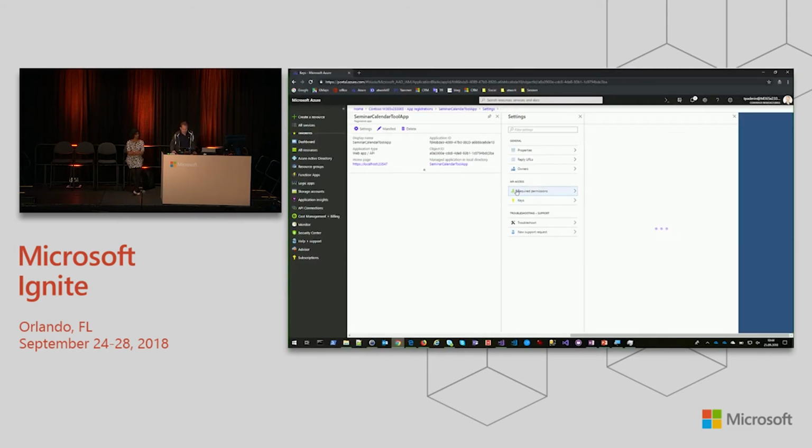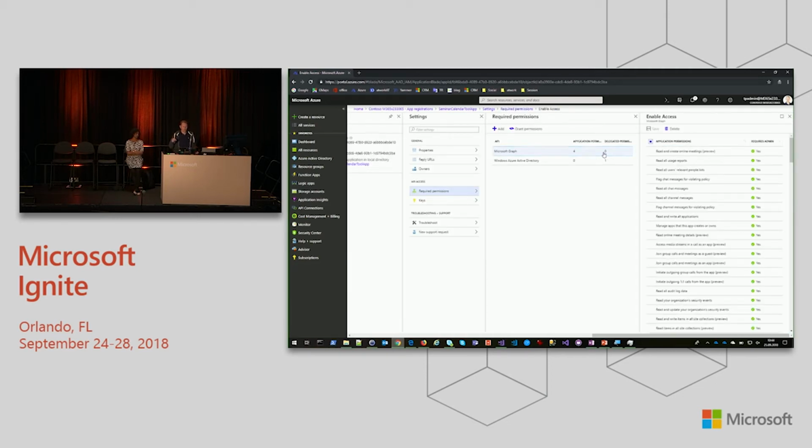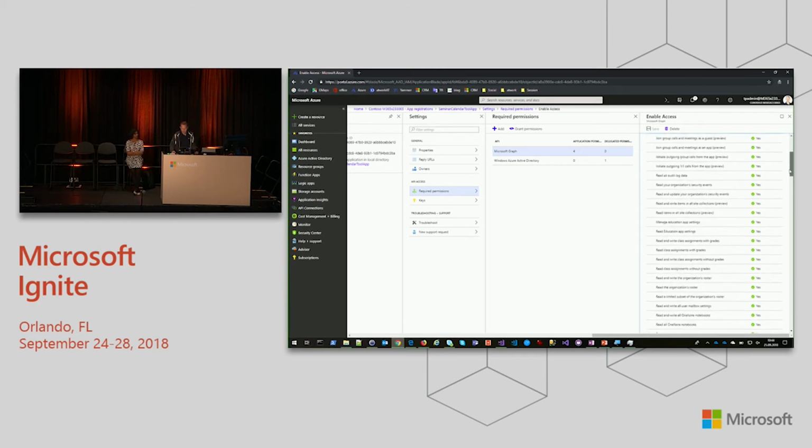And the important part here are the required permissions, and you can see there are currently 2 providers here. I logged into the Azure Active Directory and added the Microsoft Graph because I want to point out what functionality I really need. And this is also a recommendation: just give the application minimum permissions. So what kind of application permissions, because it's running unattended as an application, do I need here?